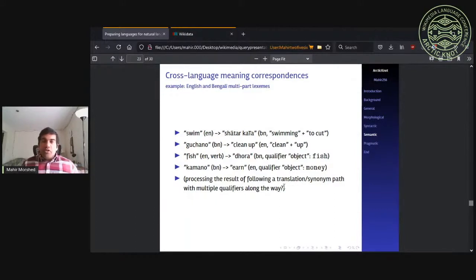And so one place for food for thought in terms of mapping from conceptual objects to words is, let's say we have a mapping from an object to an English word, and then we follow a path to a Bengali word, and there's qualifiers along the way. How do we process all of the qualifiers together? What do we use to modify the total result? And how might we incorporate that processing into language generation? That's just some food for thought. It's not something I want to suggest ideas for, because that comes down to how regular functions are built in the first place.